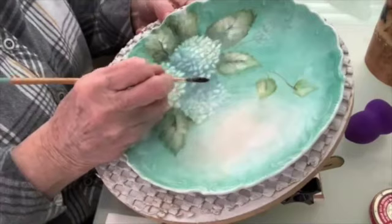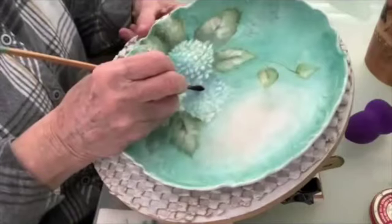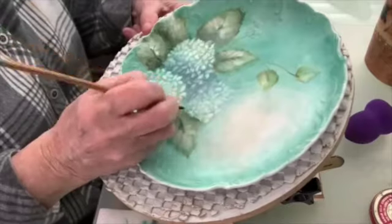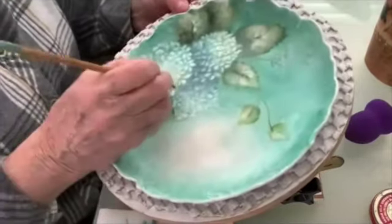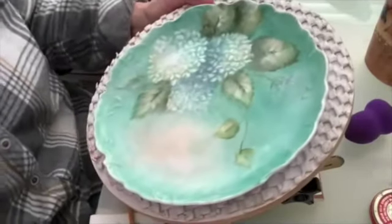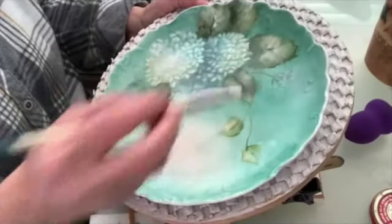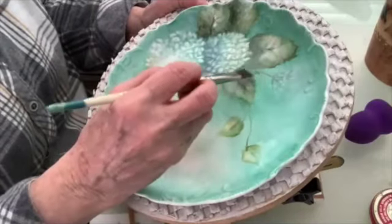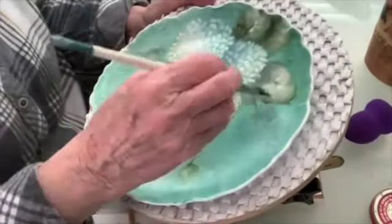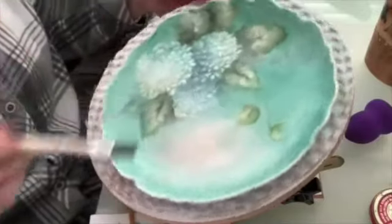And then up in here, we're just going to suggest them. You're just going to do a little and let it fade off into the background. This is tedious. It does take time. You're just going to have to bear with it and do it. And I think I want a little more blue up in here too, just a couple places here. It needs to have a little blue in the background. Oops, here. I know I put the wash on, but you can add a little other color into the background if you want to. You just have to be very careful and mix it well into the background so it doesn't have a line.